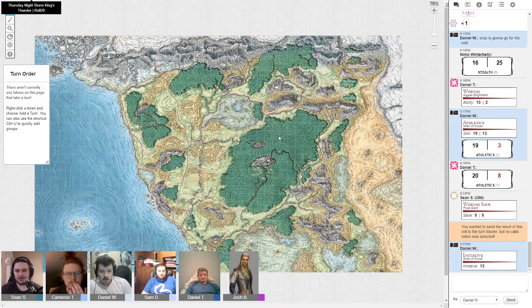Waterdeep. Go like this. I believe it is right around down here. Sorry, I have a lot of locations on here and it's confusing. Looking for a small body of water.